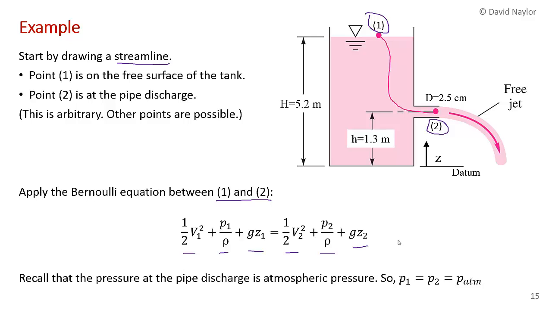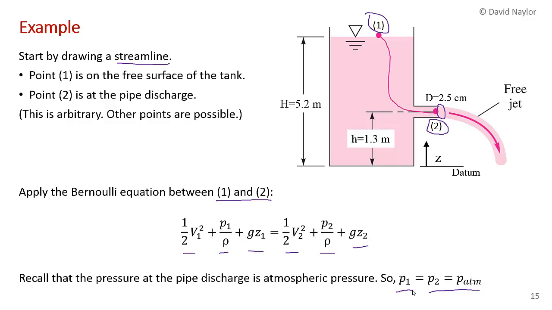So let's start evaluating some of these terms. You can recall from a previous discussion, I think it was the previous video, that where a flow discharges to atmosphere, so at point 2 here, it's reasonable to assume that the pressure at that point is equal to atmospheric pressure. Unless the fluid is supersonic, there are some other caveats, but for most engineering applications, it's perfectly acceptable to assume that the pressure at 2 is equal to atmospheric pressure. And of course, the pressure at 1 up here is also equal to atmospheric pressure.